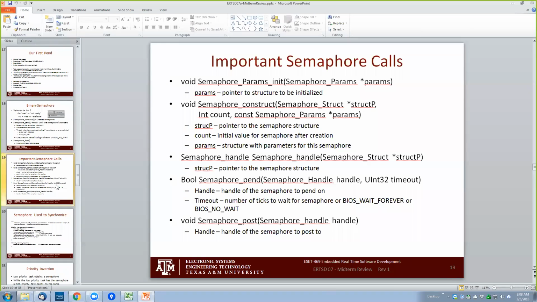Getting the semaphore handle, that is what we use. If you look at the detail, it's best to do the call this way to get the semaphore handle. But in fact, the semaphore handle is nothing but a pointer to the semaphore structure, so that when you do a pend or a post, it knows which semaphore to be dealing with.